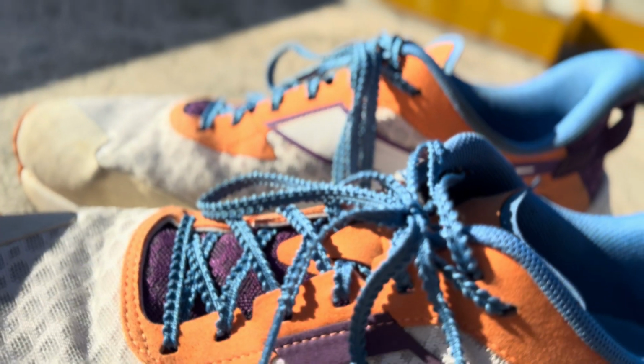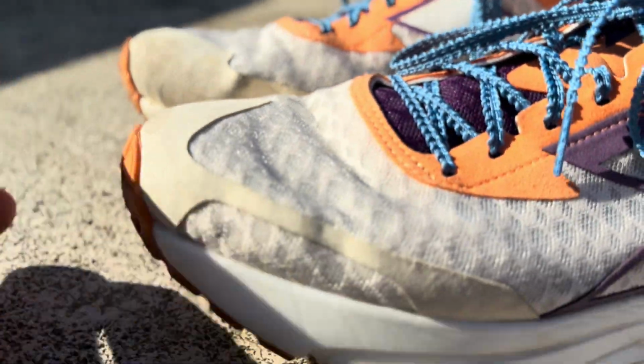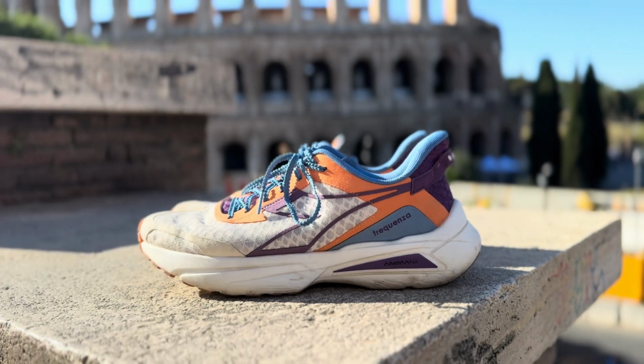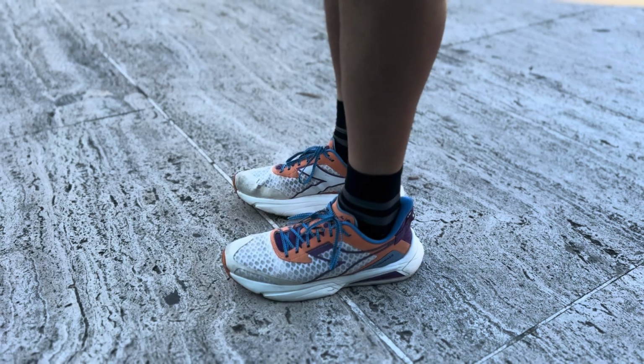Overall, the upper is super breathable and comfortable, making the shoe feel light and fast. At just 8.15 ounces or 230 grams, it's a light and airy option for those hot summer days.